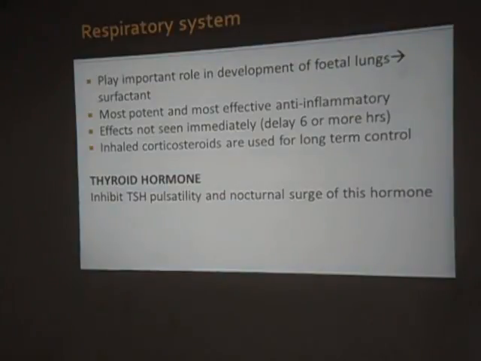For the respiratory system, for bronchial asthma and chronic obstructive pulmonary disease, these are the drugs which have changed the way we think about asthmatics and COPD patients. In the earlier phase also, they are needed for the synthesis of surfactant, the surface active agent, which is needed for prevention of collapse of the alveoli. They are the most potent and most effective anti-inflammatory in this system, but the action, if it is given orally, is a little bit delayed. We have the alternatives now, inhalation of steroids.